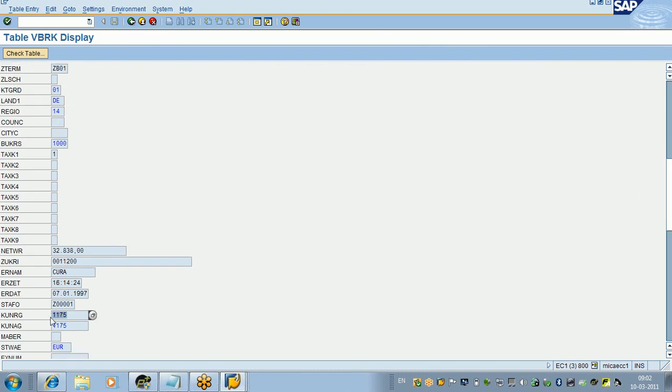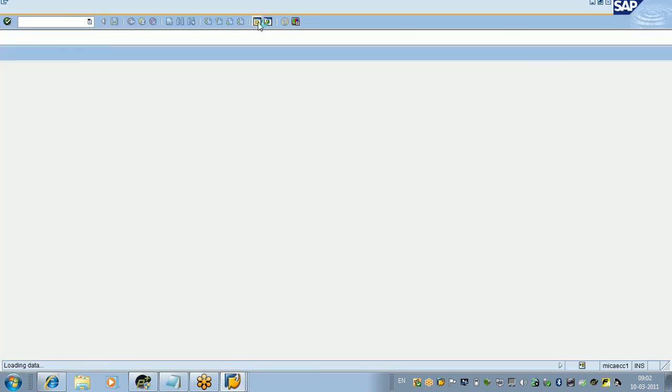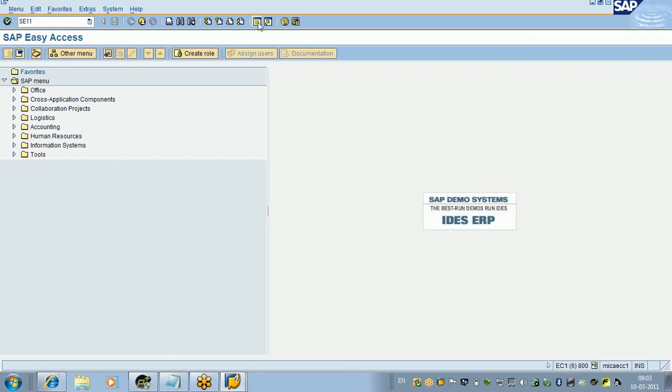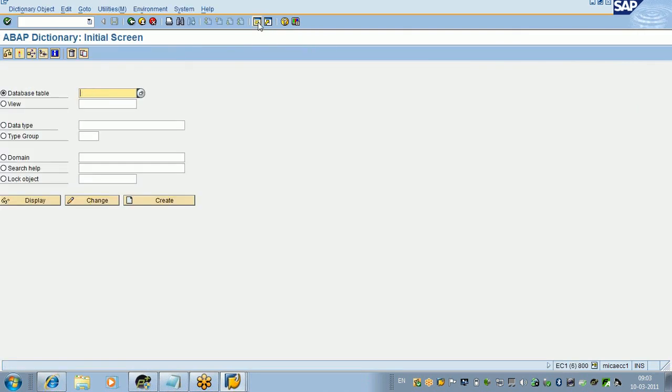KUNRG is 1175. So we need to take this value 1175 and go to the table KNA1. Go to the SE11 transaction, go to the table KNA1.